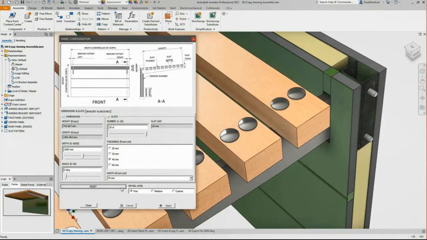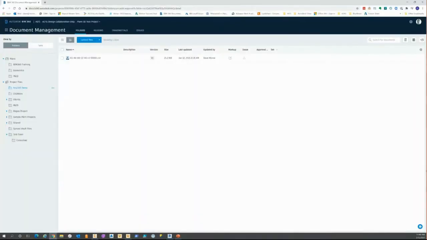I'm going to switch over to my BIM 360 login, and you can see here that I've got a folder called my AnyCAD demo, which I'm demoing today, and here I have a Revit model from the architect. So this is their BIM 360 site, and I've been invited to that and can log in and see that.